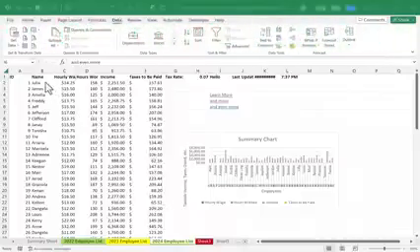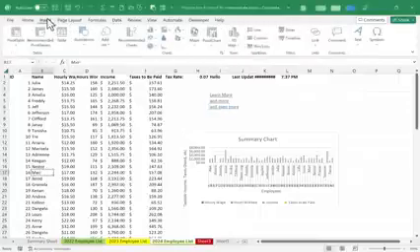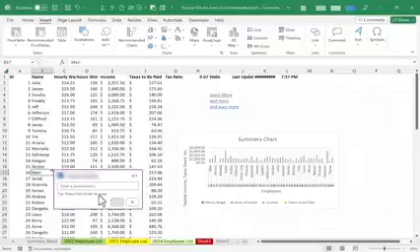So for example, I'm going to go down here to the record for Mari, and I'll just click there, and then I'll go up here to the Insert tab and choose Comment. I get a little pop-up here, and I can use this to start a conversation. And that really is the key difference between a comment and a note. A comment is meant to be part of a conversation with other people.